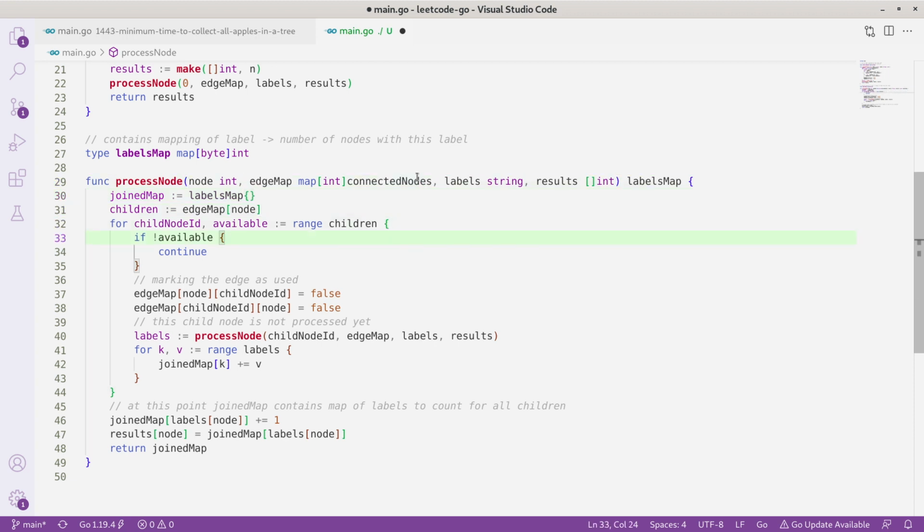Okay, let it be connections. Okay, so marking the edge as used. So we are walking every edge only once and marking it as used in the process. We never have to walk one edge twice.